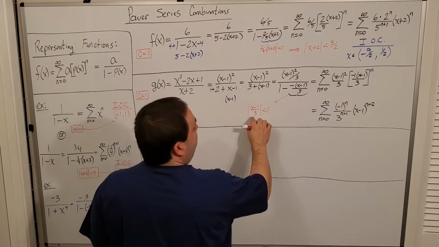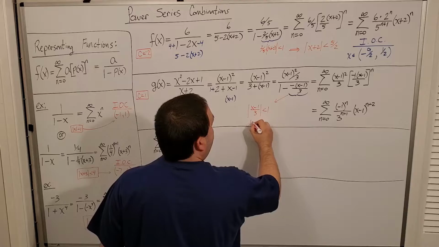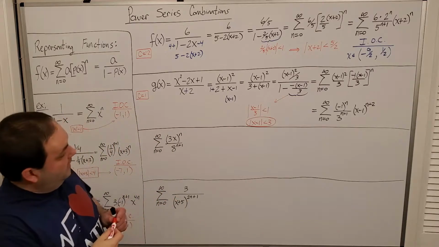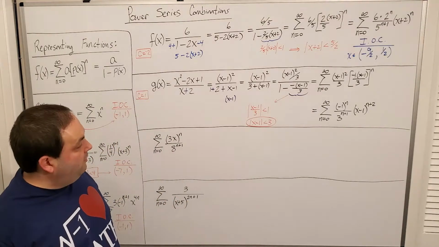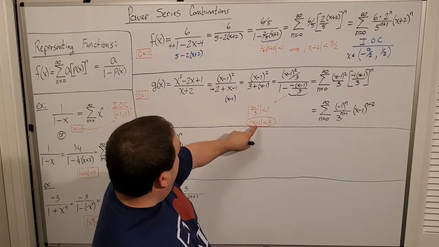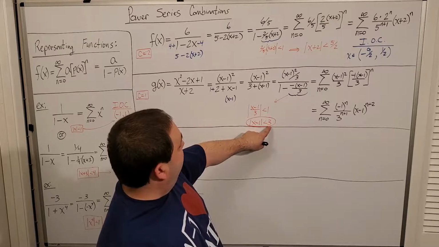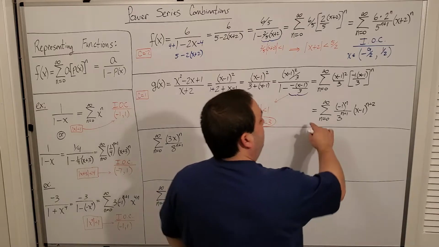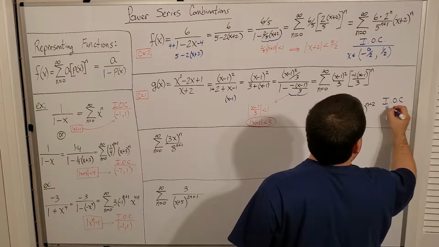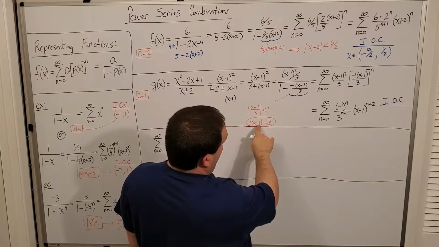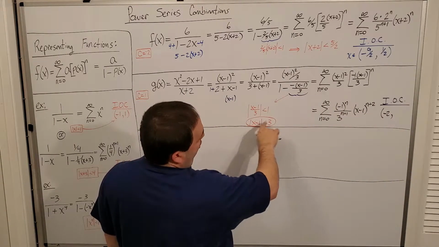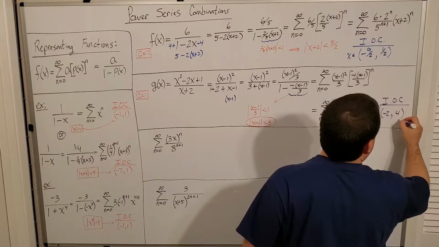And that tells me, if I multiply by 3, that the absolute value of x minus 1 has to be less than 3. Okay, now remember, that's our center and our radius of convergence, right? So that center of 1, as requested, and then the radius of convergence is 3. So here's my infinite series, my power series, and it has an interval of convergence that starts at 1 minus 3, so negative 2, and goes to 1 plus 3, which would be 4.